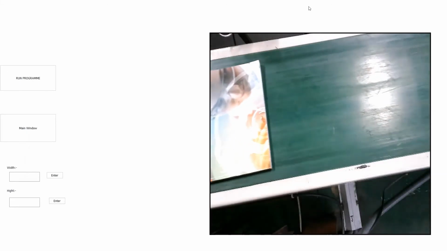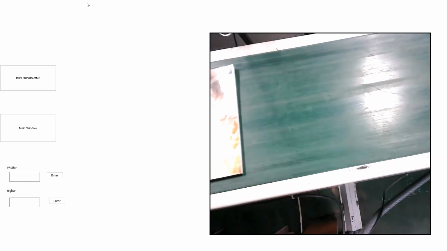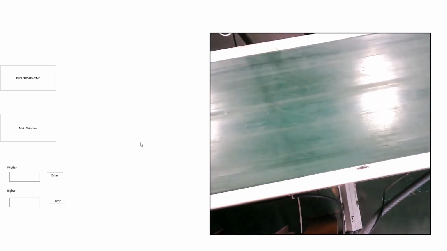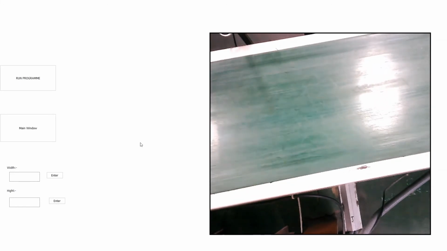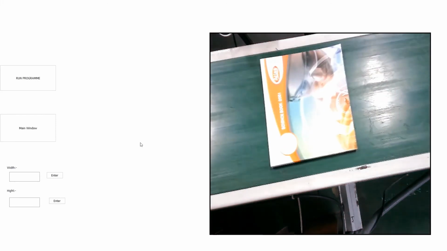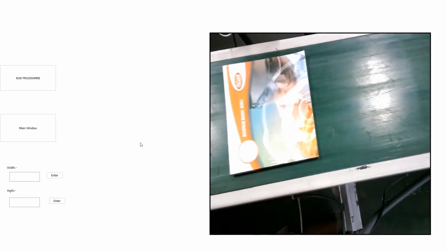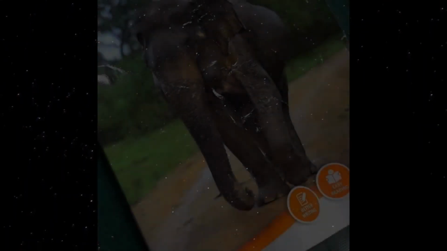And then when a faulty book comes, here you can see the height of the book shown as a red marking, which says that the height is wrong and the book is faulty. That's how you detect the measurements of the book from this code. Here again you can see the height has been recognized as a fault.